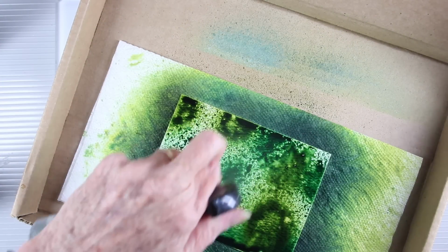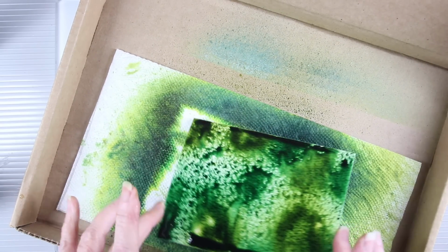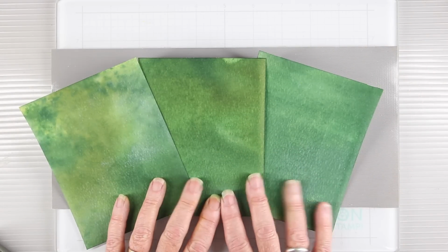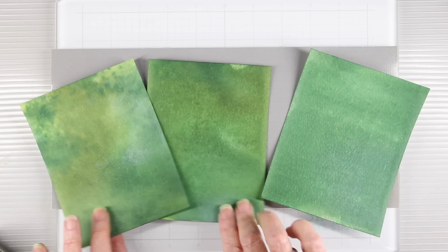So I've started off with some Tim Holtz Distress Watercolor cardstock, and I'm using a variety of green spray stains to create 3 panels. Once the panels were dry, I looked them over and I want some to be a little bit yellower, some to be a little darker.